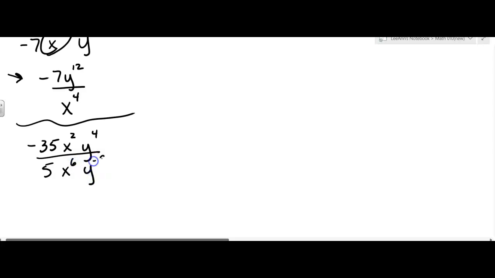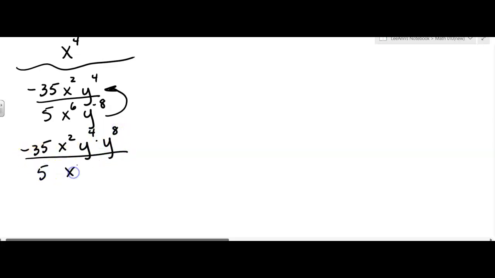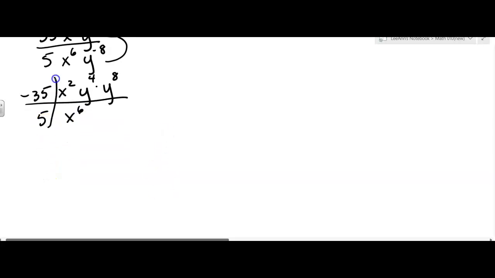You could say, all right, I don't like those negative exponents. They always mess me up. I just want to move this right away. So I'm thinking negative 35x squared y to the 4th times y to the 8th over 5 x to the 6th. So this is just another way to look at the problem. I do have to do that division and get negative 7. I could think about canceling. I'm going to cancel 2 of those with 2 of those. That's going to give me x to the 4th in the bottom.